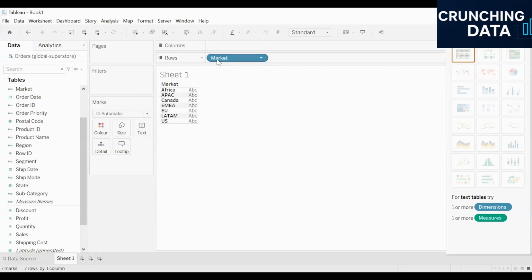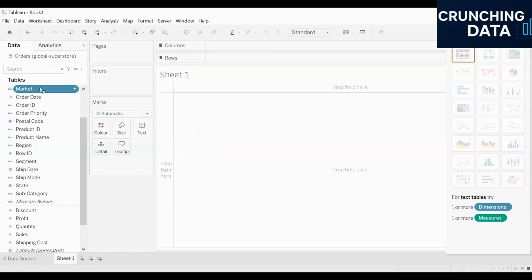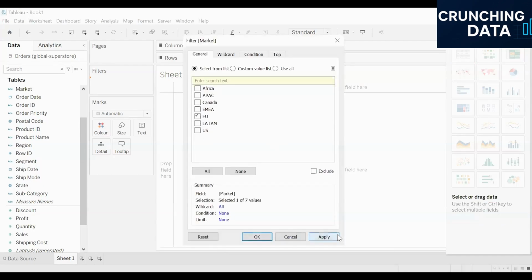If I talk about the regions, the data is present for these specific regions. Now let's say I want to see the data only for the Asia region, and that is North Asia or maybe Central Asia, what would I do? Or if I was talking about the market, if you want to just see the data for the EU region, what would you do? So over here, what we were doing is creating some filters. So I was dragging this field into the filters and creating some specific filters based on that particular option.